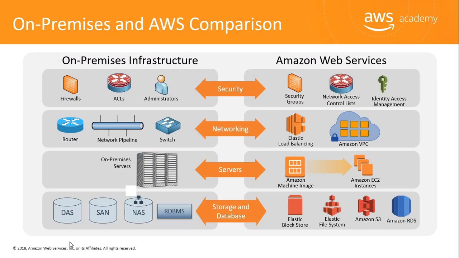Whereas Amazon RDS stands for Relational Database Service, where you need to put your data in a structured way, like SQL databases or relational databases, as we call them. When we are working on the practical part, you'll understand it better. So for storage solutions, in on-premises you'll be handling them using your drives, whereas Amazon provides different types of file systems according to your usage. If you want to store structured information, you can go for RDS. If you want to use S3, it is a combination of all. Similarly, if you want some file system, you can use that. So it is just replicating the same functionality on the cloud.